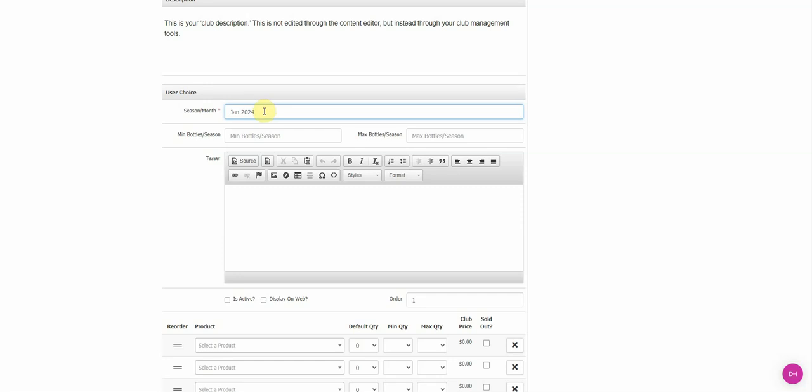So we have the season that we're going to name it. Then we need minimum bottles. So the minimum here is what you are telling the computer, or the system, that you want to make sure that the customer has to take at least this many bottles. That's what this is going to do. The max would obviously do that, where it would not allow them to purchase any more than that. Most places, if you're not super tiny, don't put anything in the max. You don't need to. If they want to buy 5 cases, let them buy 5 cases.